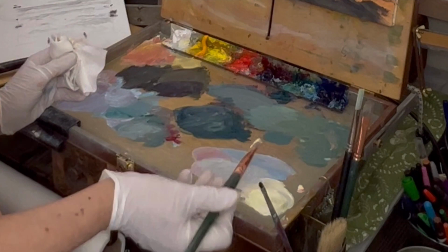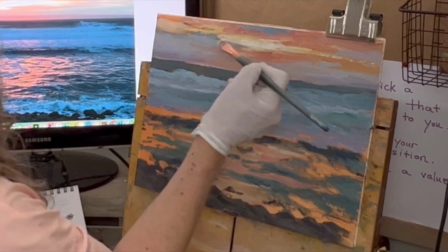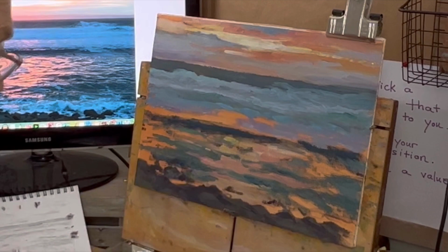A little bit of yellow, a little bit of red goes into that whitish tone. Same kind of thing I do for waves. Anything that's catching the light. Just a touch on the very edge of your brush is what I'm talking about.